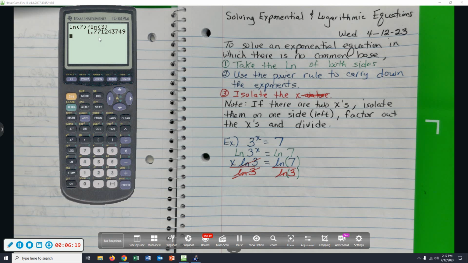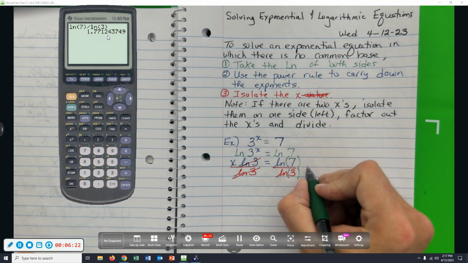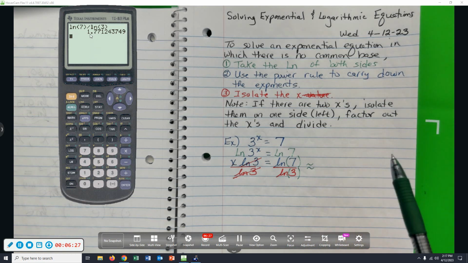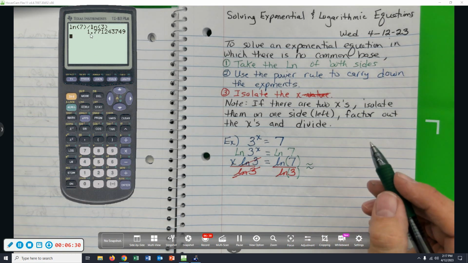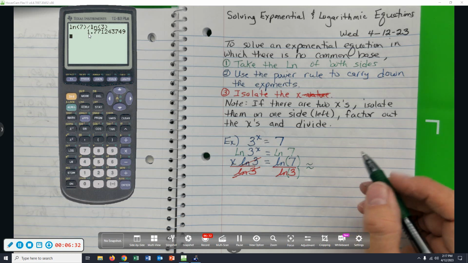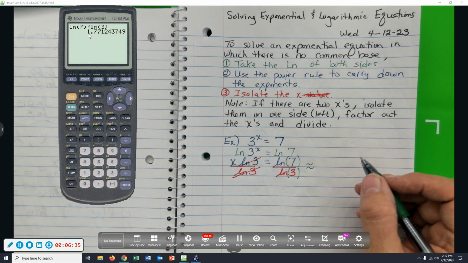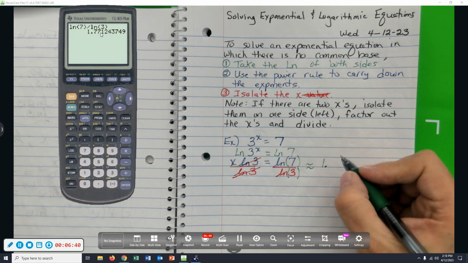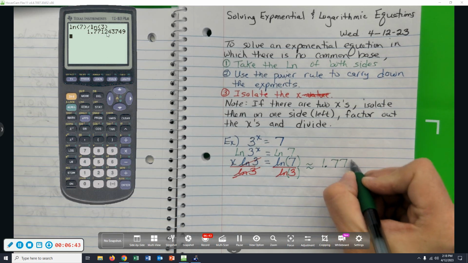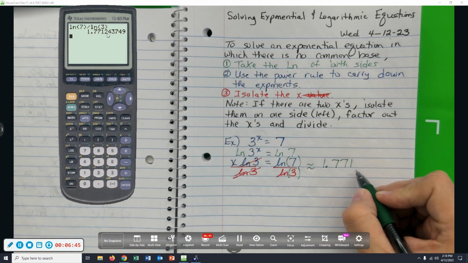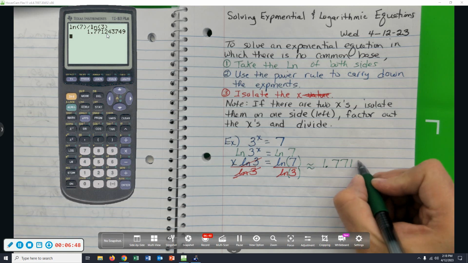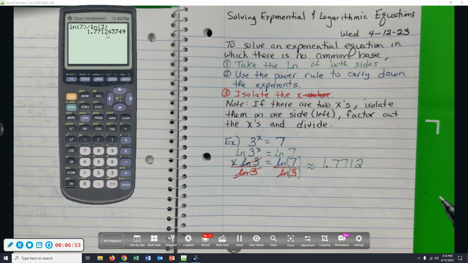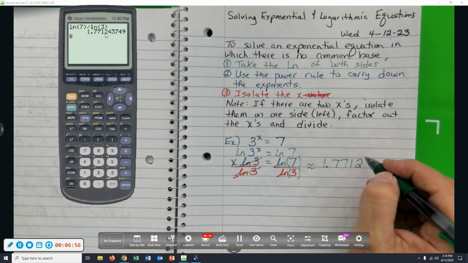And this reminds me of what we were doing with the change of base formula in the class the last time. So we're going to round this to 4 decimal places. Read the instructions carefully because I think they don't all say round to 4 decimal places. Some of them might say round to 3. So it would be 1.771. Is it staying a 2 or going up to a 3? Staying a 2. The digit after the 2, if it's 4 or smaller, then you just drop them. If it had been a 5 or bigger, you would have rounded it up.